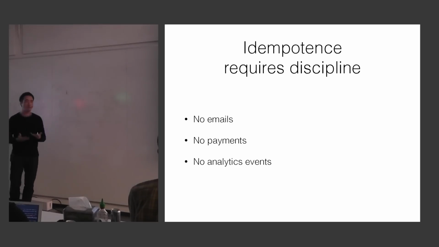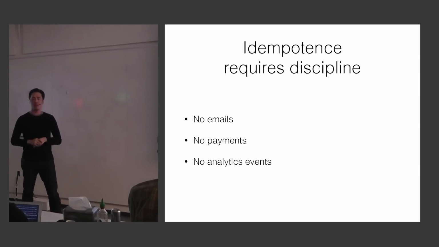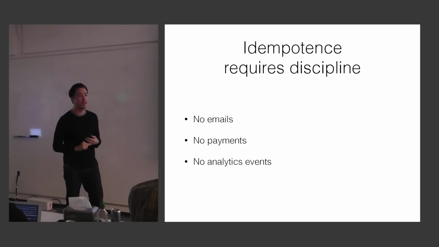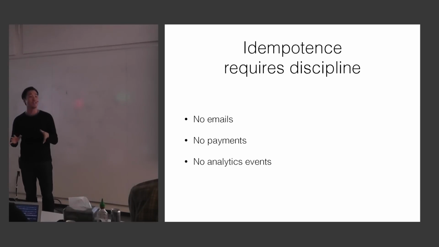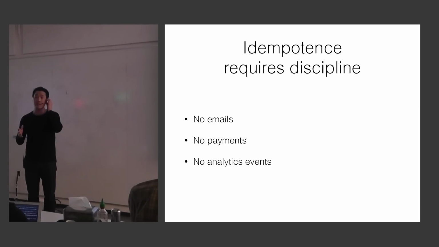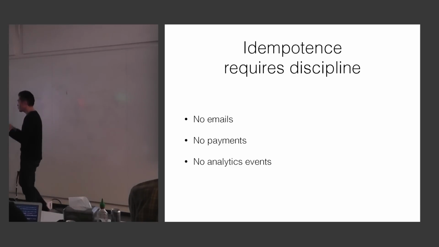And idempotency requires a certain amount of discipline. Inside this calculator, you can't do a lot of convenient things. You can't send emails, you can't initiate payments, you can't fire analytics events, because you're going to run it too much, actually. It's easy to set it up though. It's best to set it up so you never hesitate at running this calculator. Whenever you have any doubt about whether or not something changed, you just run it.